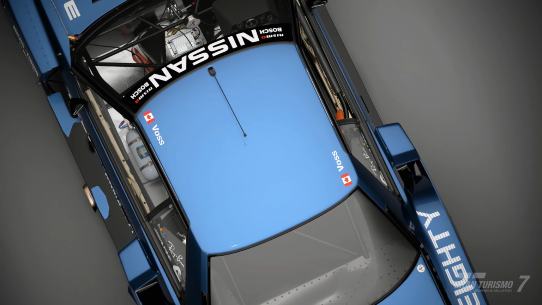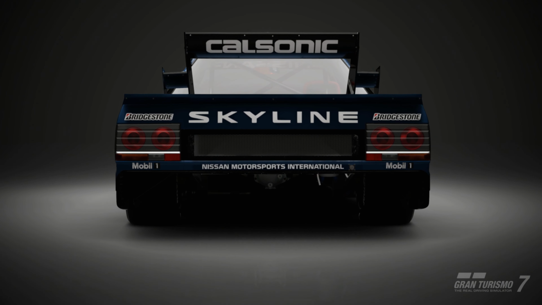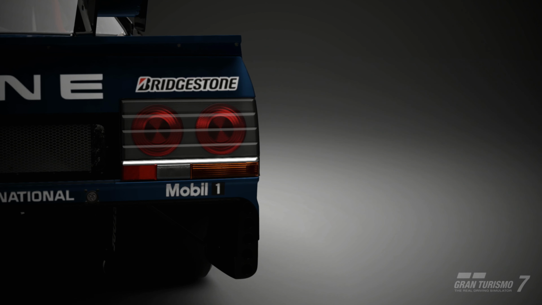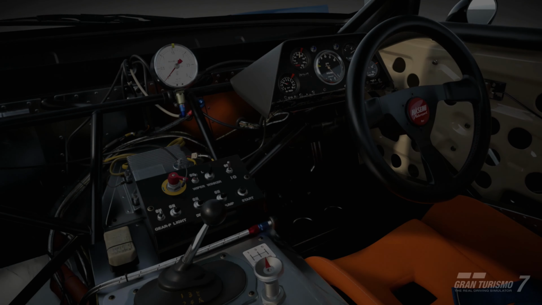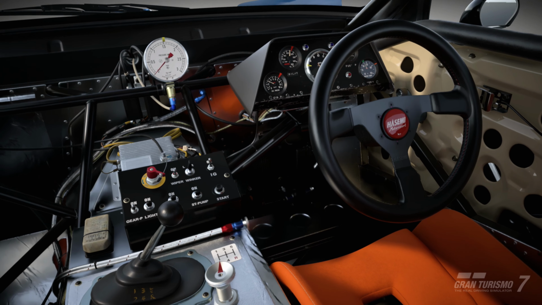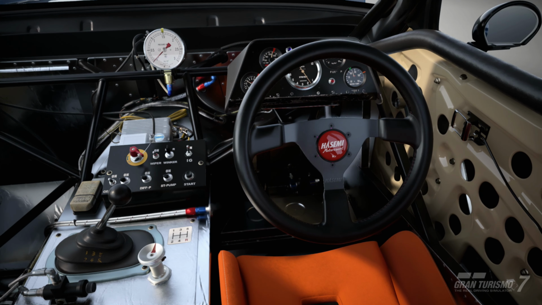The model in Gran Turismo 7 is the 1984 version of the Super Silhouette, and its upgrades include a turbocharged 2.1-liter 4-cylinder race engine named the LZ20B. It was known to have flames spit out from the exhaust during racing, and as a result was an instant hit with the fans of the series.